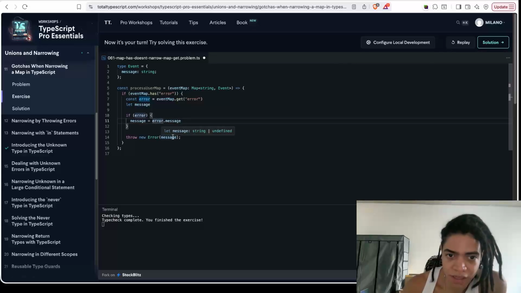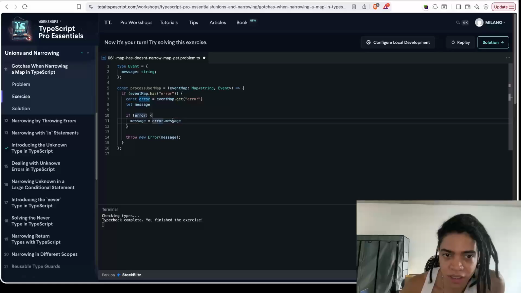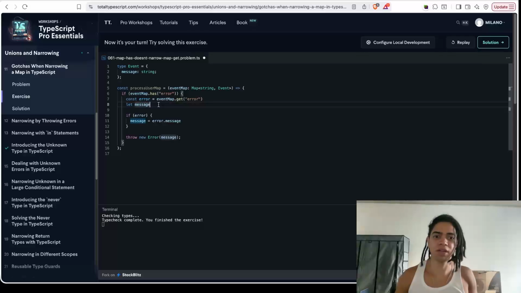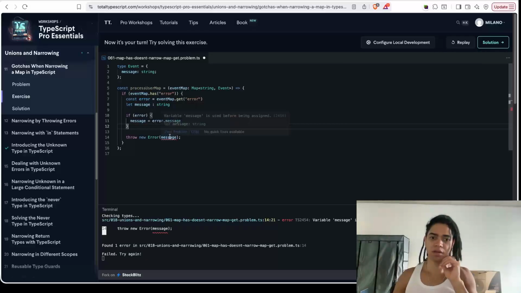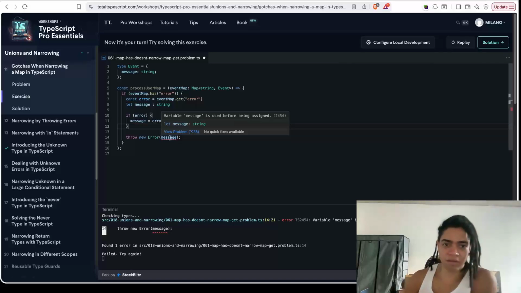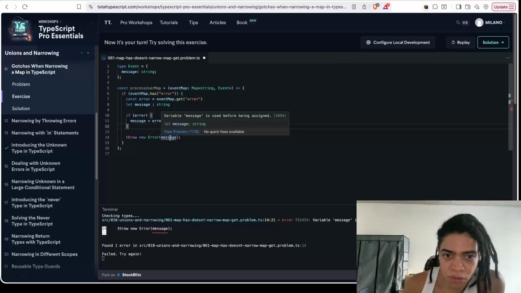But in this case, it can be a string or undefined. And in here it is saying that this message of any is now a string. But message, the variable is used before being assigned.